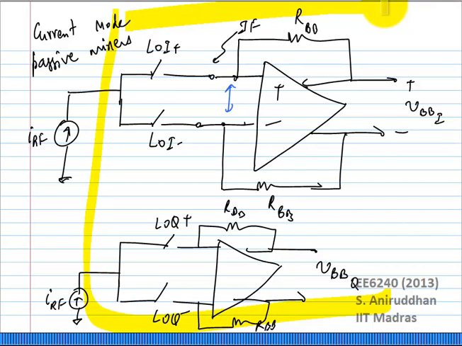So I could have 10 LNAs, but all their output currents actually combined at these two nodes. Okay, and they will all flow through the transimpedance amplifier. At any time, one LNA is on, but I may want to have a multiband receiver whose mixer and baseband and so on are all common.